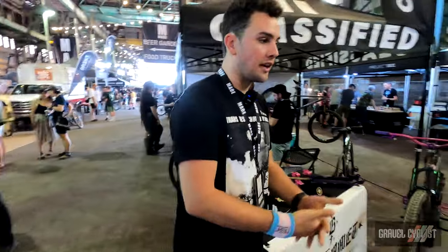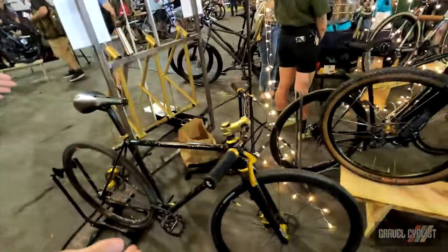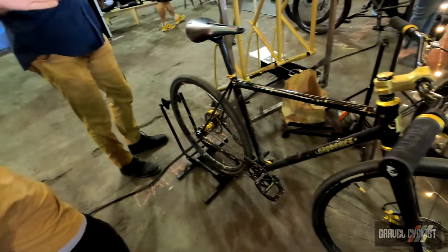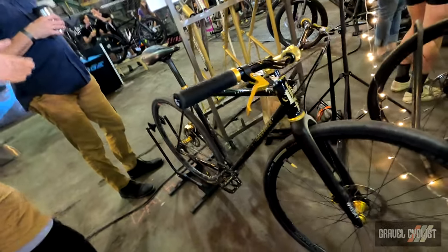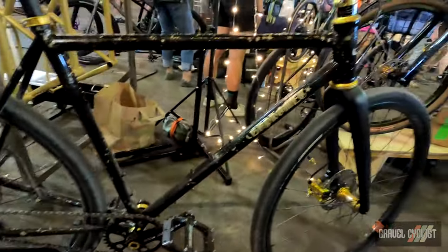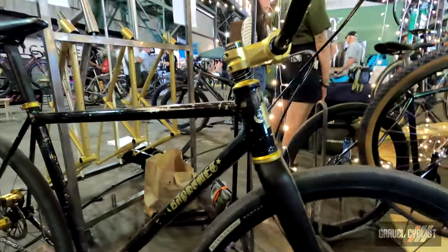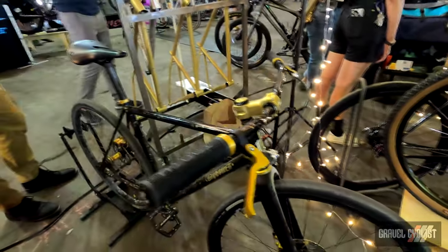And over here we've got my lovely wife's gravel bike. So this guy's really just super simple. Single speed, the only gear you ever need. It's got about a 73 head tube, 76 degree seat tube angle, so a bit more mountain bikey in that regard. But all custom all the time.